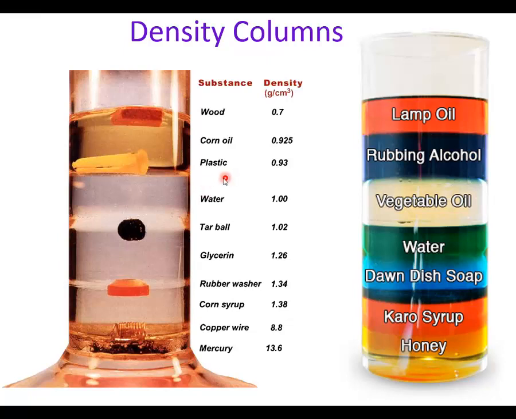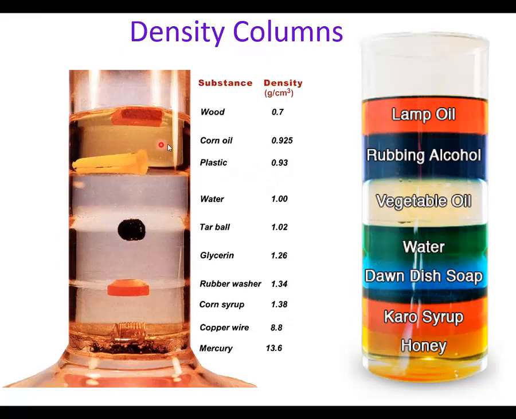Now we can see that some types of plastics, depending on the form of plastic that we're looking at, are less dense than water. So here we have a plastic component that's 0.93 grams per centimeter cubed, so it's actually floating on top of the water. Now thinking about that, if I threw cardboard into water, it probably would float on the top. So what do you think the density of cardboard is? I hope you think that it's less than that of water. So we'll see later on a calculation where you'll try to prove that to yourself.